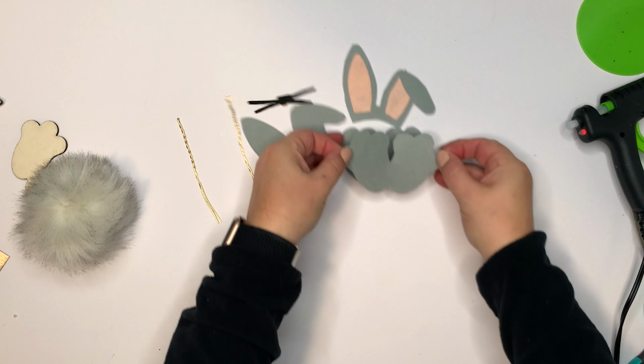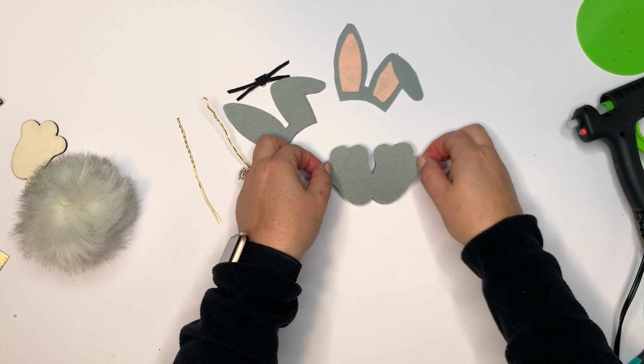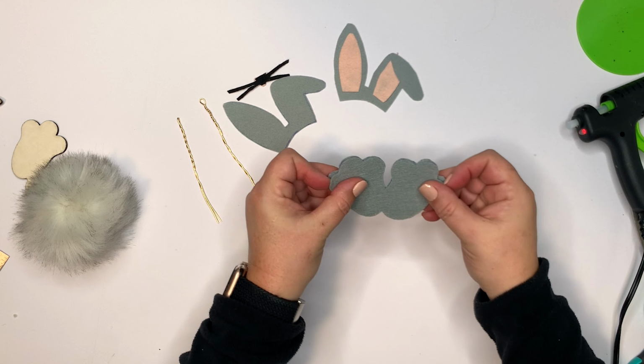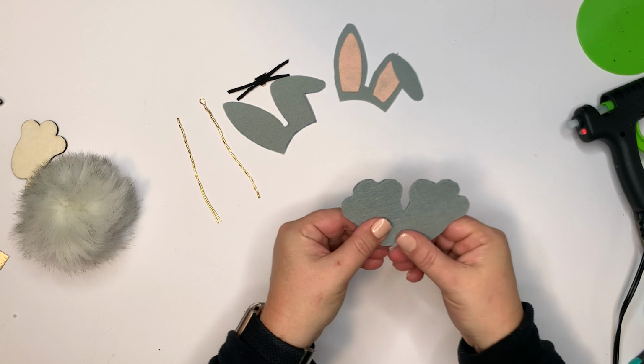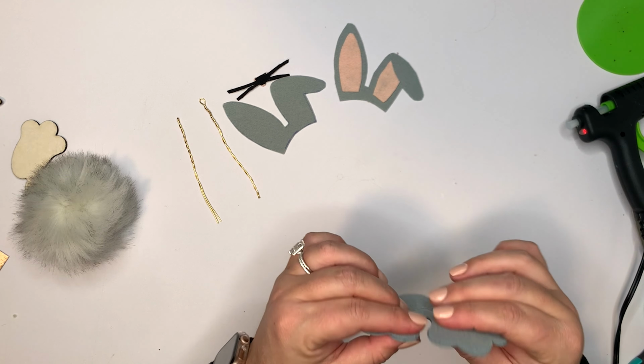I was supposed to be putting this away. In fact, I was supposed to be cleaning up my craft room, and then I had this idea and I just made it. I get so distracted. Tell me I am not the only one. Let me know down in the comments.